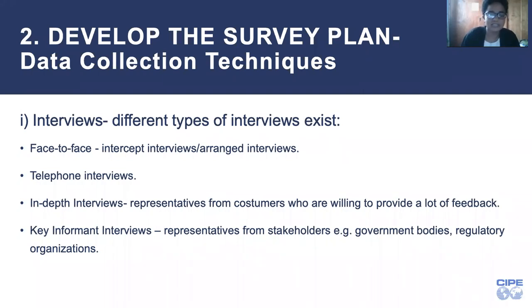You go to key stakeholders and conduct interviews. There are different types of interviews that exist. You can do intercept interviews. This is where you go asking questions, not randomly, but for example, you position people at a mall and ask about what their needs are for food or clothes or maybe mobile phone accessories. The participants had not planned to do the interview. They were just interrupted as they walked out, and they were asked questions.